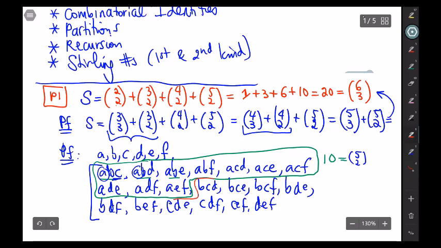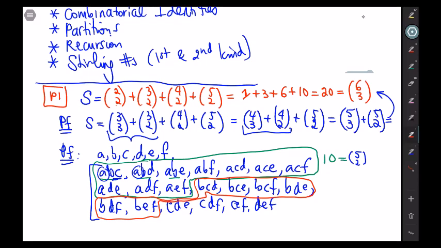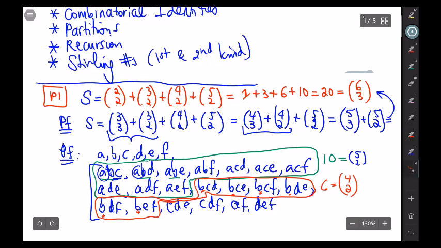All right, so then we have the ones that start with a B, but we can apply the same logic here. Those that start with a B, how many of them do we have? 4 choose 2 of them, yes. 6 of them, which is just 4 choose 2. We are not surprised to see 4 choose 2 because they all start with a B, and we need to choose 2 more letters next to them. Do you guys see that? And we can't choose an A because all the ones which had an A, we already used. So there are only 4 letters left, namely C, D, E, F, and we need to choose 2 of them.